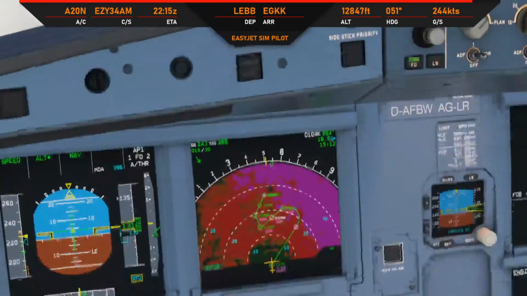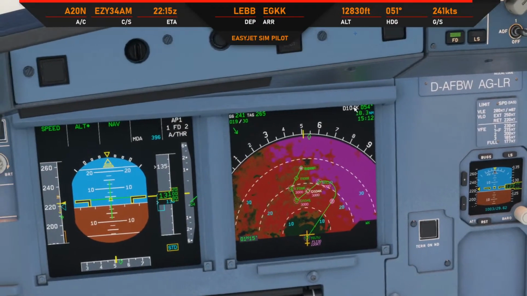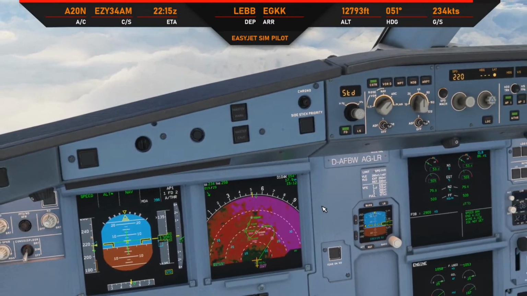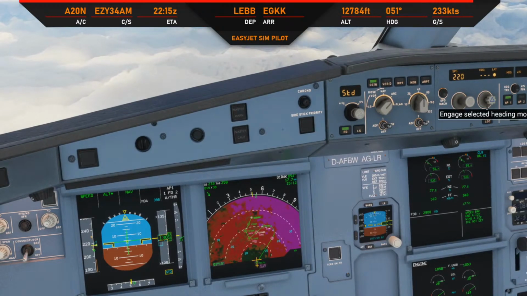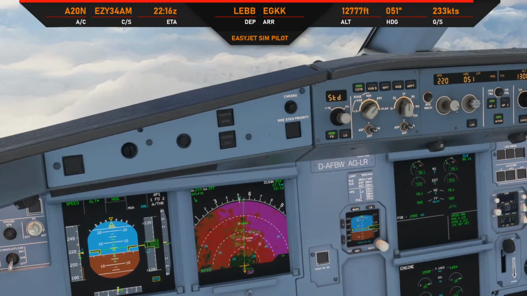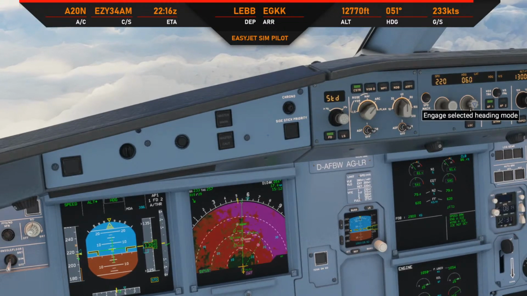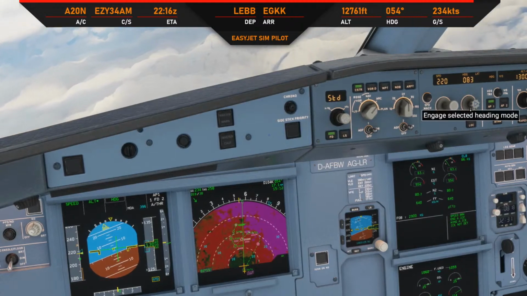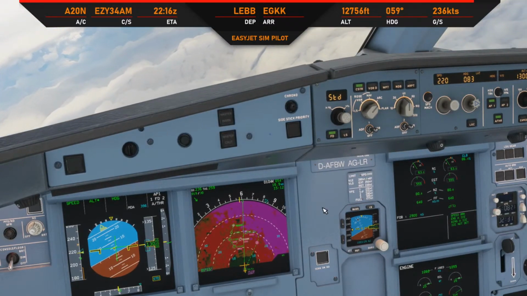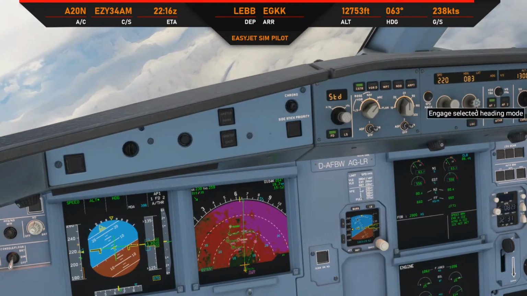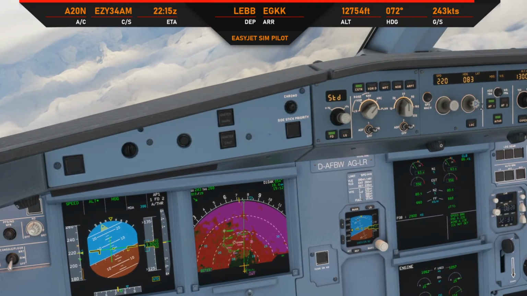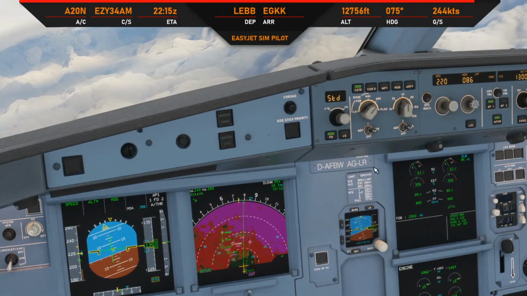Okay, now I'm going to pick up a big point here. Look at this. We are now flying direct to D104K. We are not flying this procedure line anymore, and that is a simulator problem. If you see something happening, don't panic. Pull the heading bug. We're now just flying straight and level. Let's now just bring this around, and we will look to fly this procedure. Not hand fly it. The autopilot will continue to fly it, but we can fly the procedure using the autopilot heading mode, because this is a bug in the simulator we see happen time and time again.